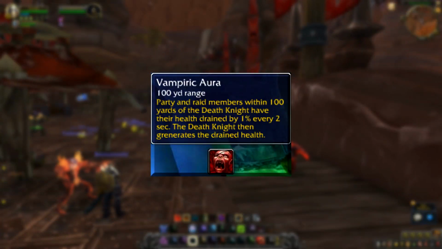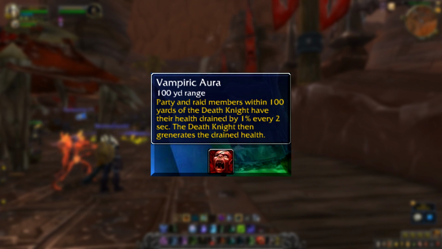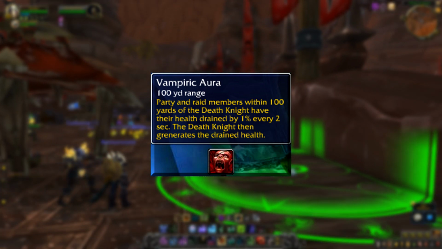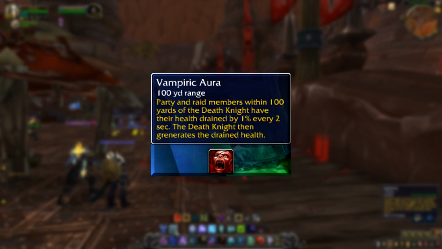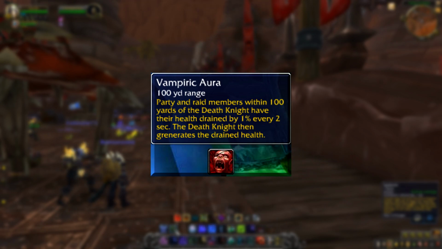Then Vampiric Aura for Death Knights. I'm interested to see how this one actually plays out in raids, but it has a 100-yard range for all party and raid members. It says party and raid members within 100 yards of the Death Knight have their health drained by 1% every 2 seconds, and the Death Knight then generates the drained health. And I believe this one's actually passive because it doesn't have a cooldown there. So I guess passively, maybe it's only during combat, I don't know.